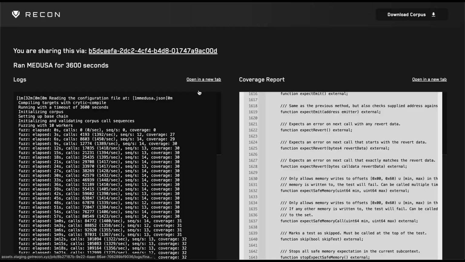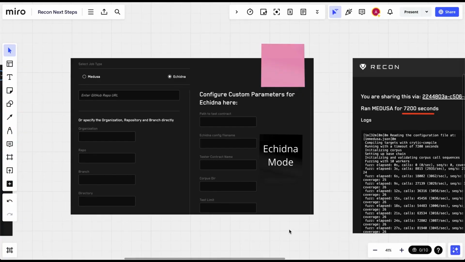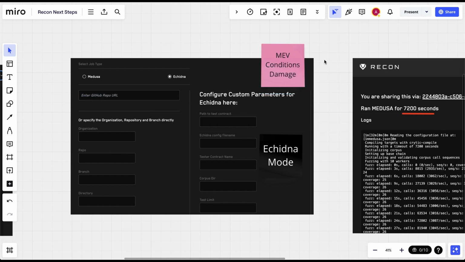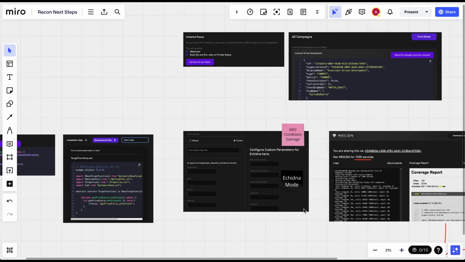But what I found through my own work is that you can also use echidna for optimization mode. And optimization mode can be extremely useful for evaluating MEV. This is something we're doing right now, as well as evaluating conditions or damage. And so because of that, we're gonna introduce the mode button, because what's gonna happen is you're gonna be able to use your default echidna config, which may or may not have a mode, but by default, our runner will override the mode, which means that it's gonna be more convenient to use it.